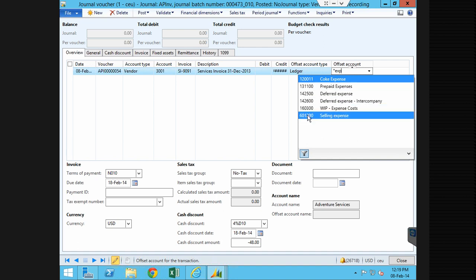What would be, Muzammil, if the expense has to be allocated in multiple departments somehow? Expense has to be allocated in multiple dimensions. So it will be catered in allocations. On the same screen?